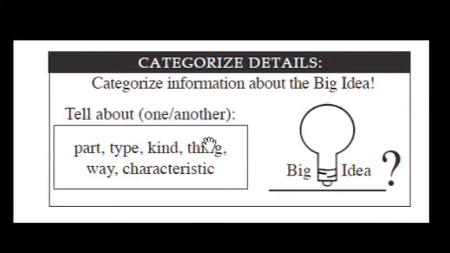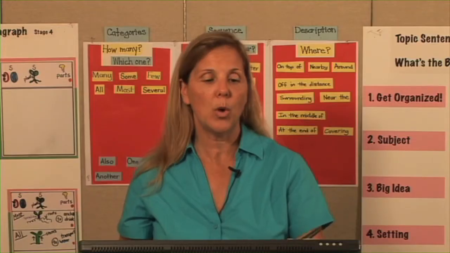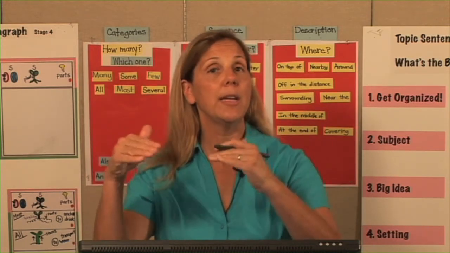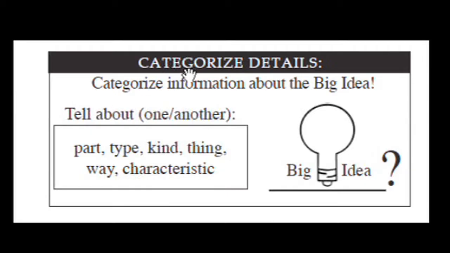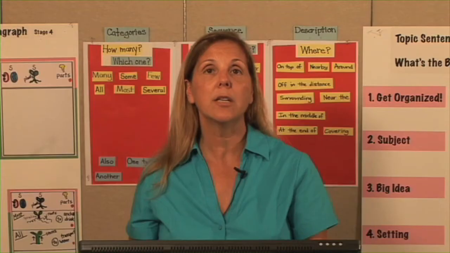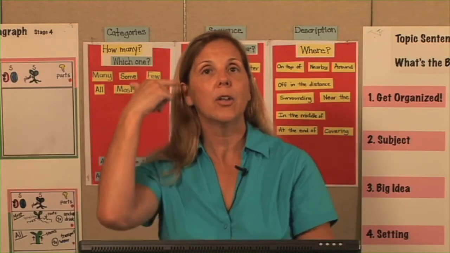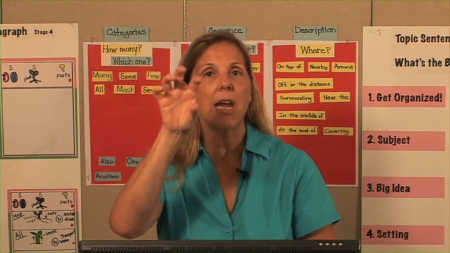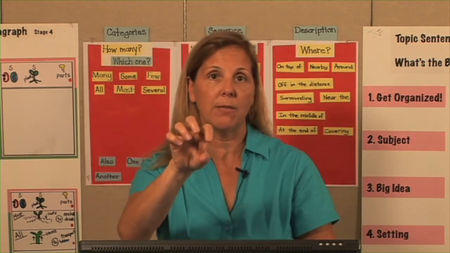You'll see categorized details. So once you have your topic sentence, this is when the details don't have to be in a specific order, and this is your card that you would have to categorize the details. Tell about one kind, and then what was our big idea? Weathering. Tell about one kind of weathering. Tell about another kind of weathering. This is our categories card for writing details, the question they need to ask the big idea in order to stay on topic and write the correct information.